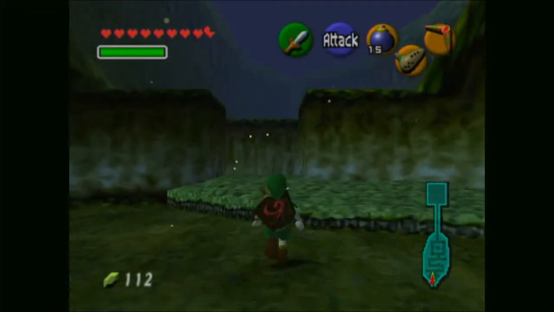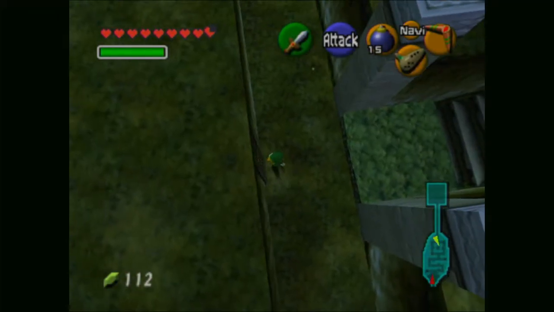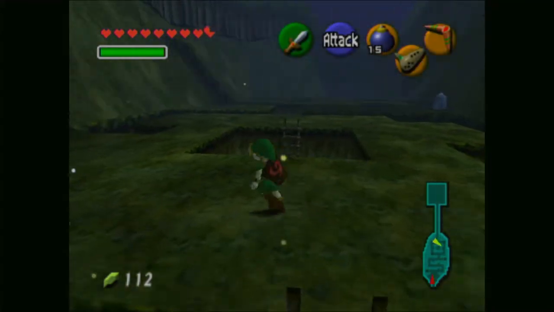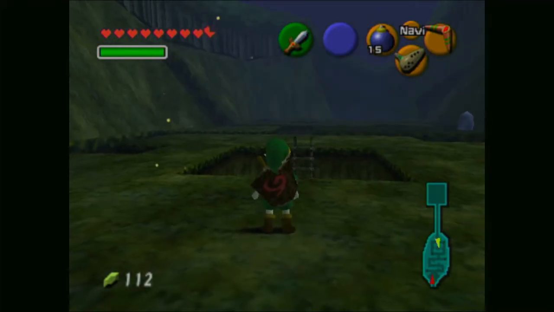Let's head on out again. And now I want to go a little bit further into the Lost Woods, so let's do that. Okay, up we go. This is not a great angle, but that's okay. Around here somewhere should be, if I've done this correctly.